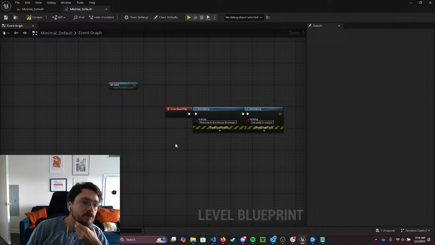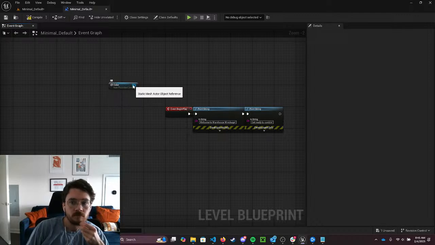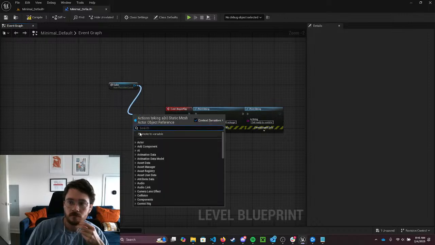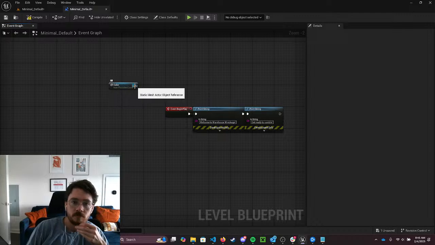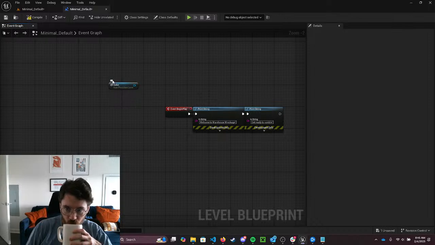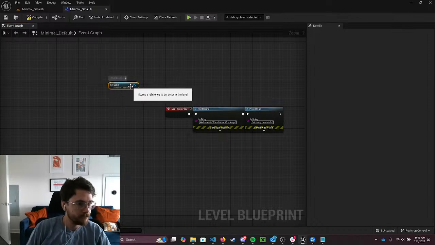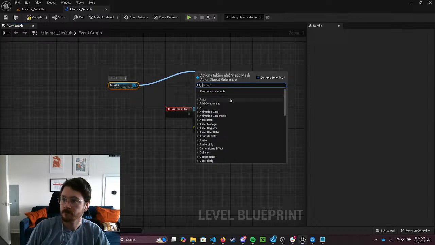Well, the data pin is the input or output of data for a node. So if it's on the left-hand side, it's the input, it's the data that node can work with. If it's on the right-hand side, it's the data that node produces. So in the case of the cube, this node produces a reference to the cube actor. Then the execution pins. These are actually what those white pins are really called to differentiate them from the data pins, and they say when to run the node. So data pins are what to run the node with, execution pins are when to run it.